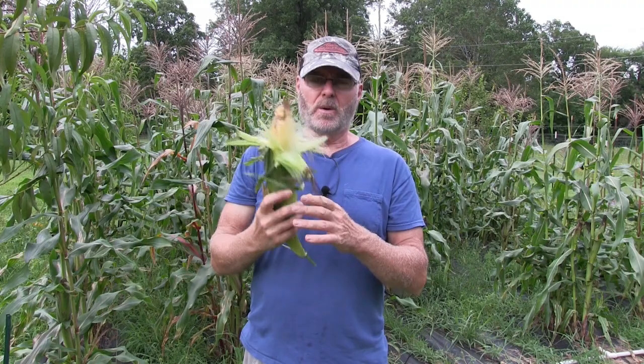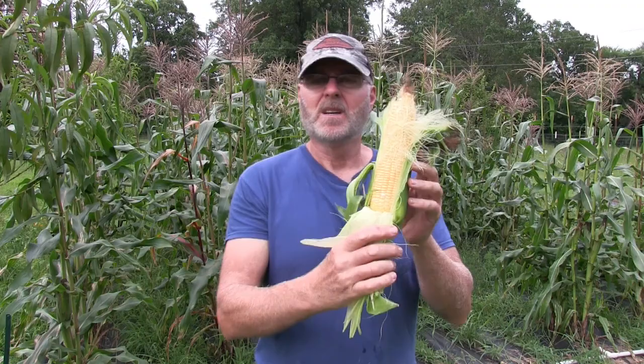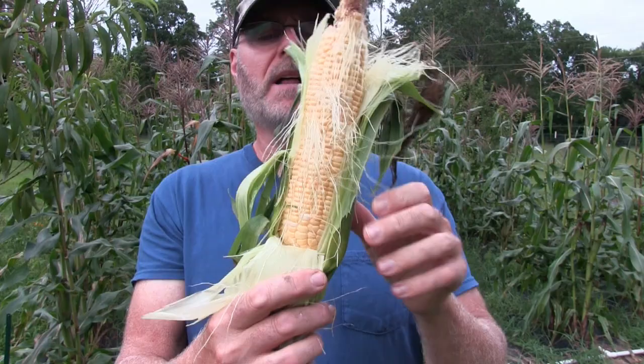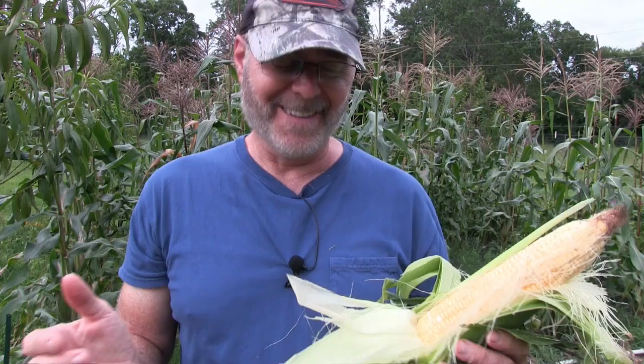That's when they get in there and they start eating away at the very tops and work their way down, so you don't want to leave them on the stalks too long. But the rest of it is just beautiful — that is a beautiful ear of corn right there. The top we just cut that off and then we cook them. The rest of it is beautiful, absolutely beautiful. I was worried about pollination but it looks like every single kernel was pollinated. That is a beautiful cob of corn. Oh I love corn!